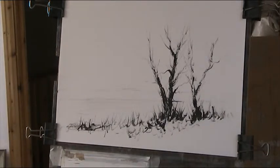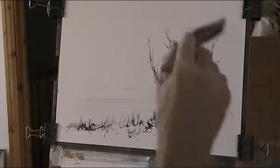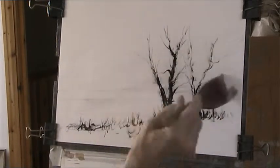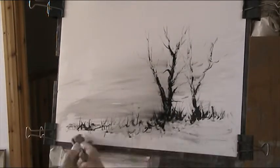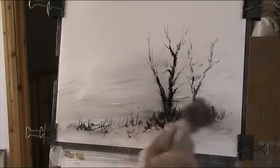You can even use ice lolly sticks. You can pick them up off the floor, not very hygienic, but once you've rubbed them down and sharpened them with a craft knife, they'll be okay. Right, I hope that's dry enough. I'm going to wet the paper. This is black waterproof ink, which, look, it doesn't seem to be too waterproof. Or too dry. Oh well.